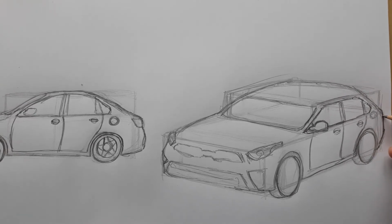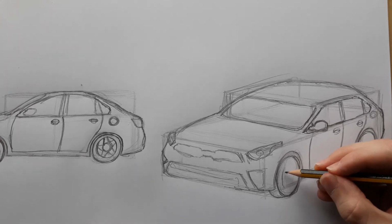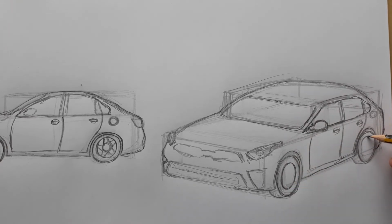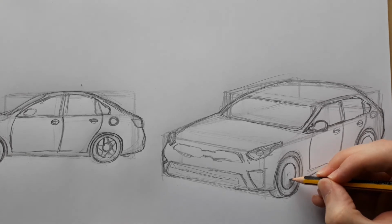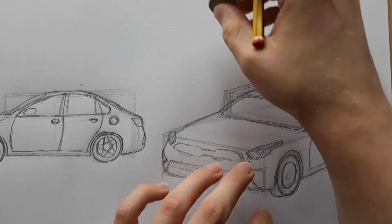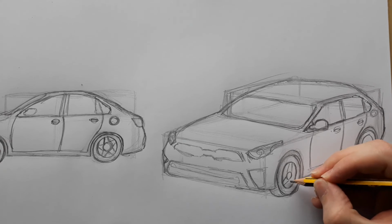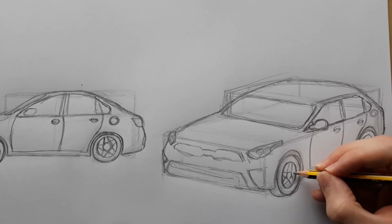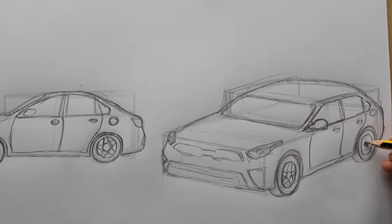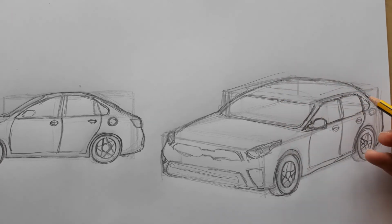Okay, almost there. Just going to put in a little bit of detail for the wheels. Oh, done that wrong. Different pattern. It goes outwards like that. And it's actually more complicated than that, but it gets the general idea across. And I think that a lot of the time that is all you need to do for your drawing.